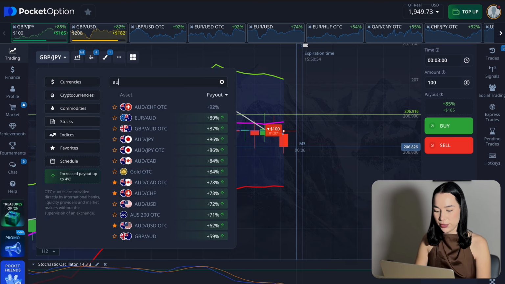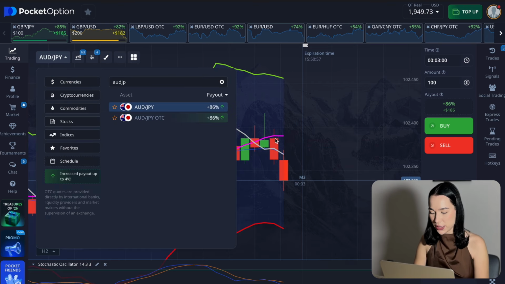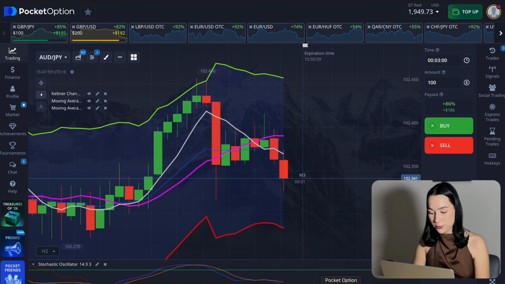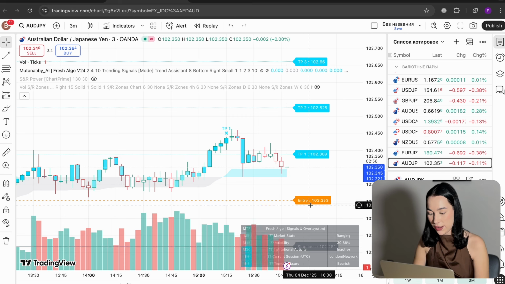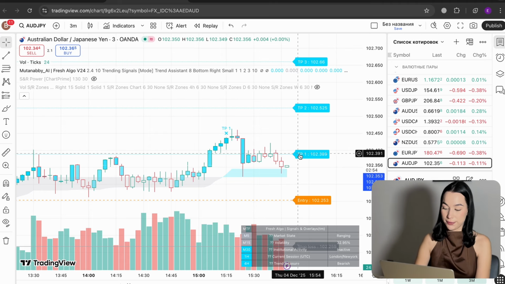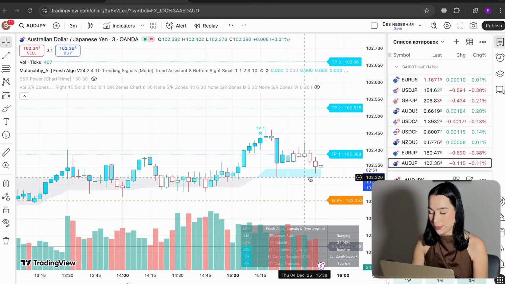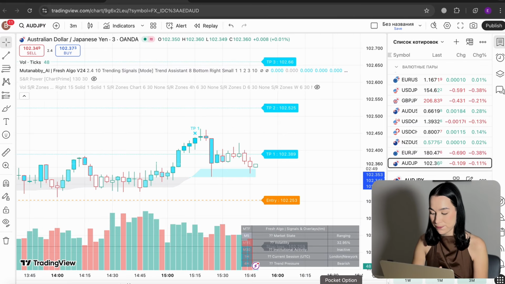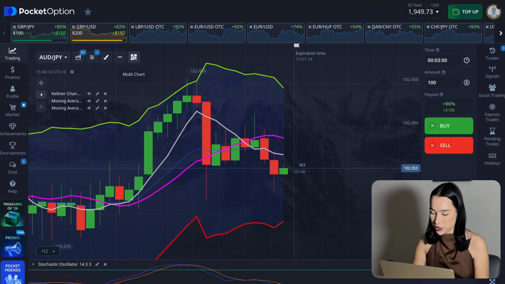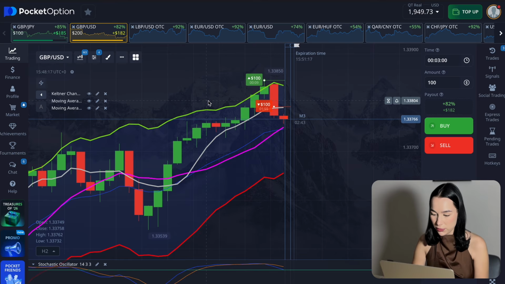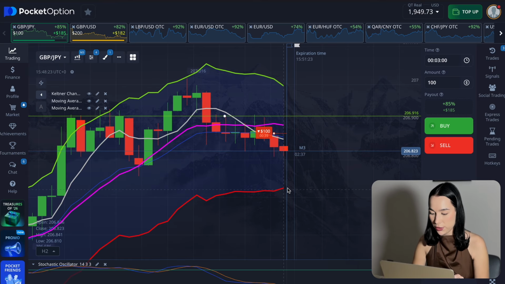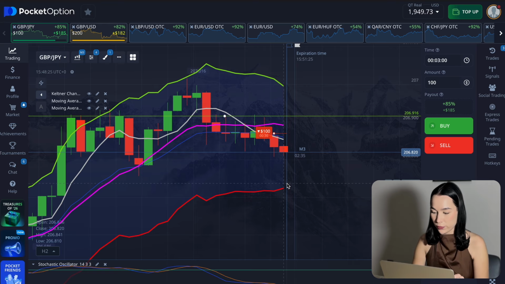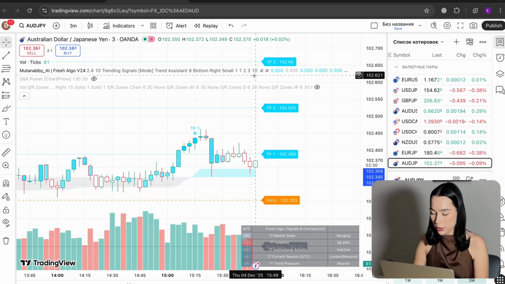Okay, Australian dollar and Japanese yen, 86% payout, mostly the sell signal. But by the indicator, we don't have the signals to actually enter the trade. The take profit was before already. So we're kind of late, but we're just going to check it out later. Here, as you can see, it's going really well. Here, the same situation, 40 seconds till the end. Okay, perfect. So actually on this currency pair, I would even open a trade after, but we're going to check it out.